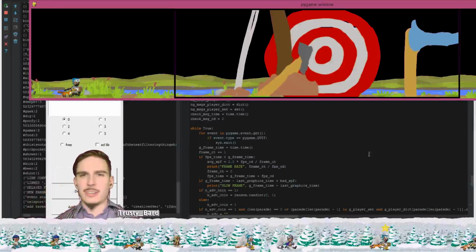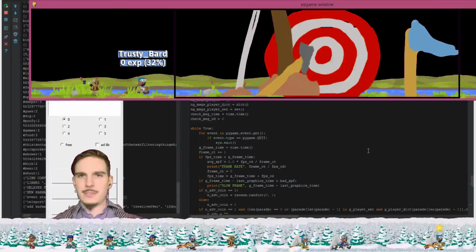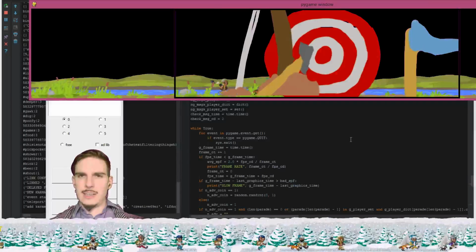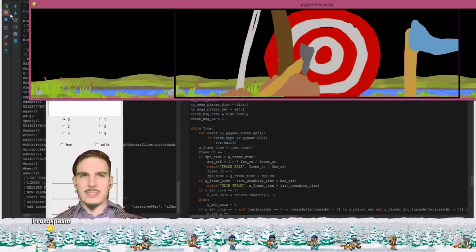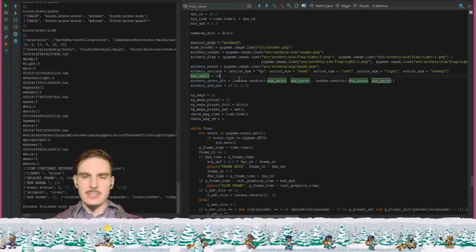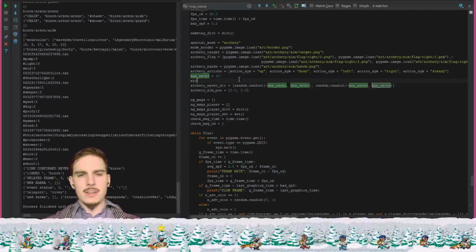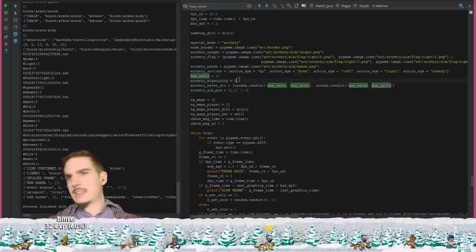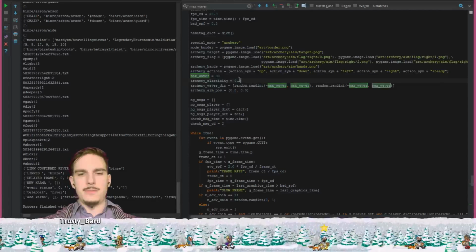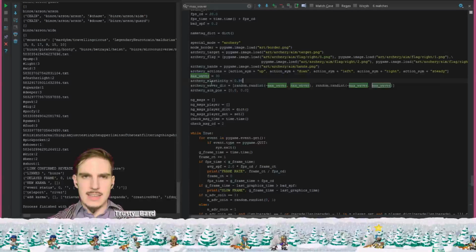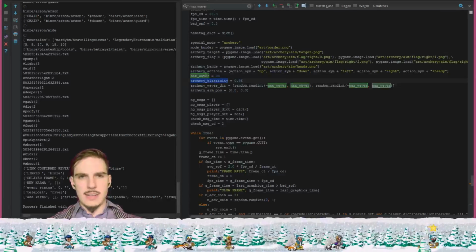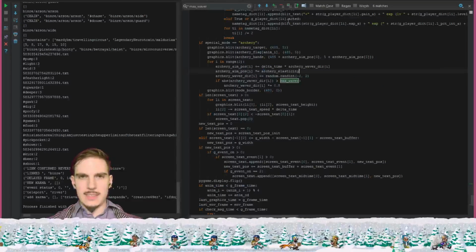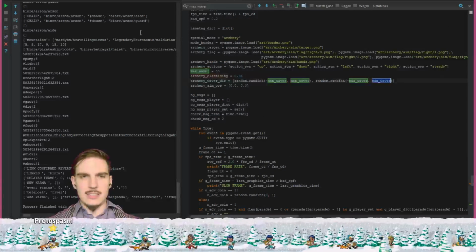There's a little bit of shutter going on that I'm not enthusiastic about, but for the most part, this is pretty good. This is pretty close. I think I said I was gonna decrease the elasticity. So I'll say archery elasticity equals 0.96 or something. And let's plug this in, just so I can tune them in the same place instead of having to jump back and forth. Alright, let's try this.